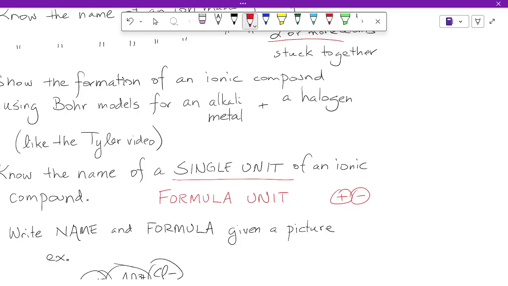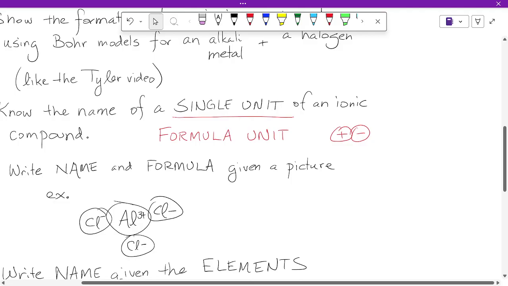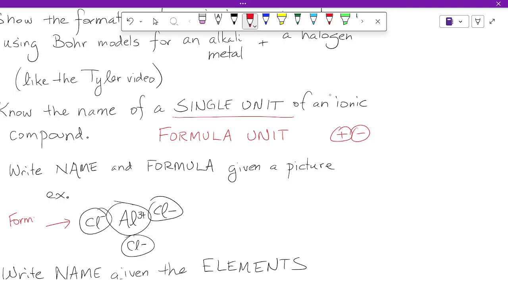That's the simplest one. Now, maybe this is also a formula unit. It's really hard to draw the crystal structure for something that has 1 aluminum to 3 chloride. I don't know how you draw that, so I never bother drawing those ones. So we always just draw the crystal lattice as though it's just a single positive and a single negative. That makes our lives easy because it's too complicated. I've seen pictures of them. They make my brain melt a little bit. Okay?